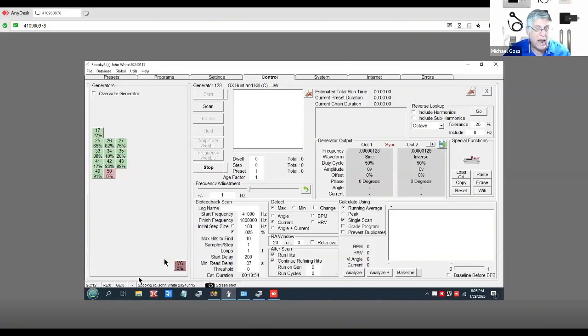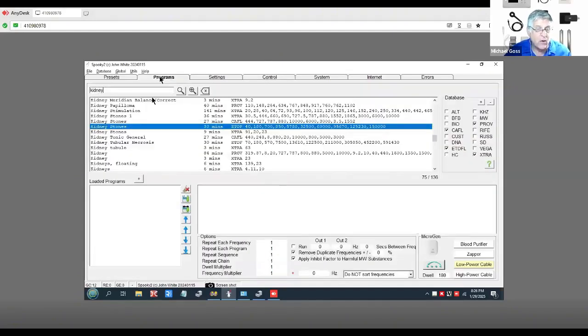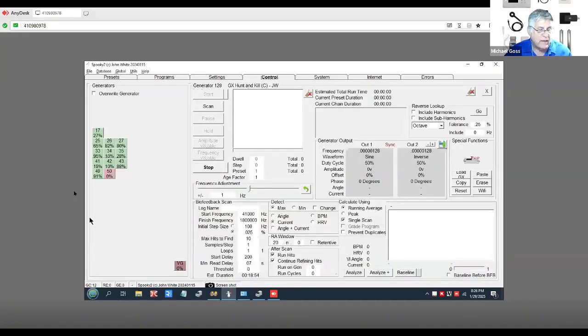What I actually do when I'm doing new stuff is, the first thing I do is I go to the control tab. Actually, that's not true. The first thing I do, I go to the programs tab and search for whatever I'm doing. Oh, yes, I found it. There's things to do. Good. Then I go to the control tab and I find a generator I'm going to run on and I stop it. That's really important because when we go to override it, it needs to be stopped already.